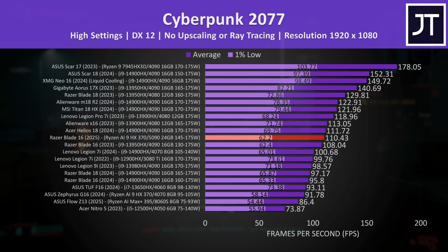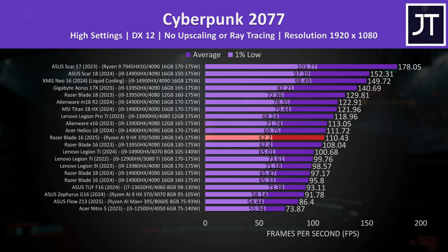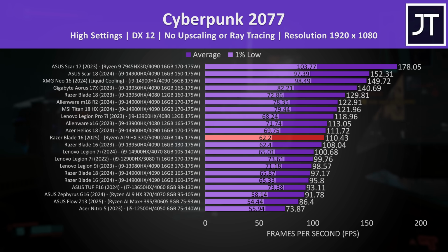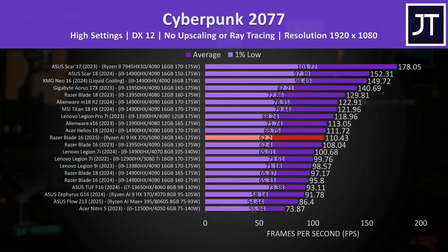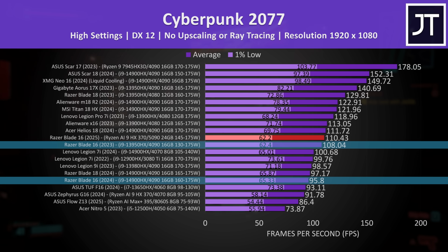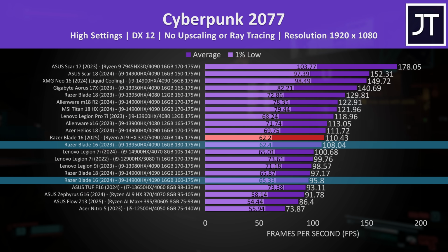CPU performance matters more at lower resolutions like 1080p, with the 5090 only using about 94 watts of power in this test as it's CPU limited, down from 129 watts at 1440p and 150 watts at 4K. This puts it at about the same performance as the Blade 16 from 2 years ago, so not much progress if your goal is lower resolutions like this.